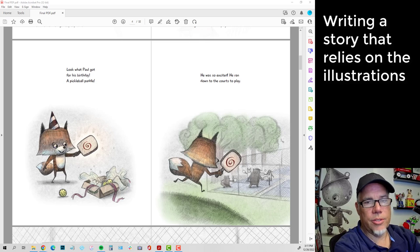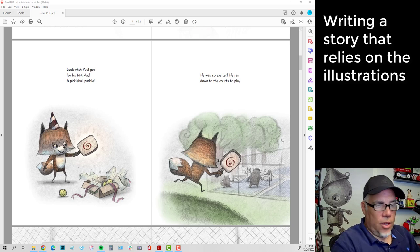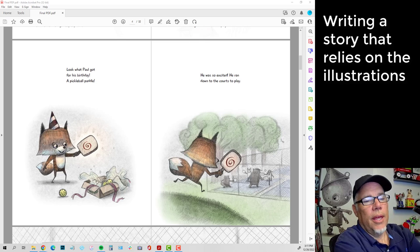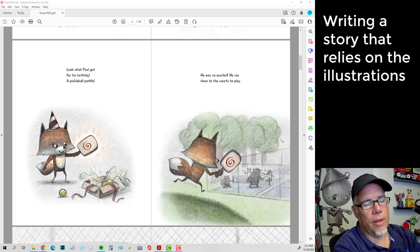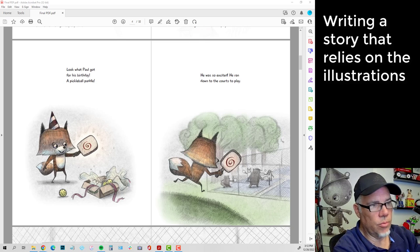I remember having raised three boys myself — with my wife — reading them books. I knew the books that I had to start paraphrasing because I couldn't read all the paragraphs; the kids would slide off my lap. It is known in the education world that images are more powerful. When you're making a book, you should really rely on those images to tell part of the story so that children have to look at the images to understand what the words are saying. By doing so, they'll actually retain the meaning of the words they're reading better, and they'll remember the story better because the pictures are so necessary — we're not just saying the same thing in both words and pictures.